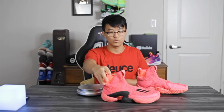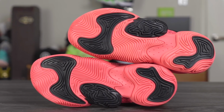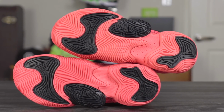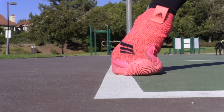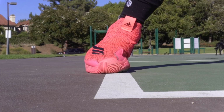But let's get it started off with the traction. For the traction, I was very surprised. They're using weird lines and with pods. There's like 3 pods, one in the forefoot, one in the midfoot, and one in the heel with this black rubber. So the bite on an outdoor court is really nice. I had no issues with sliding out or anything, so I was very happy on that.